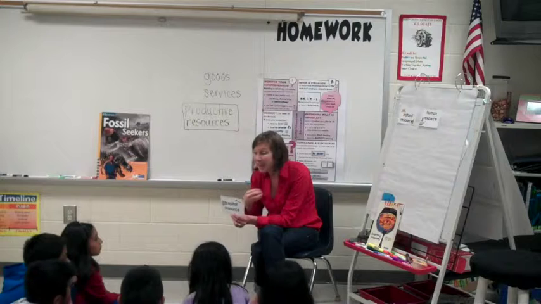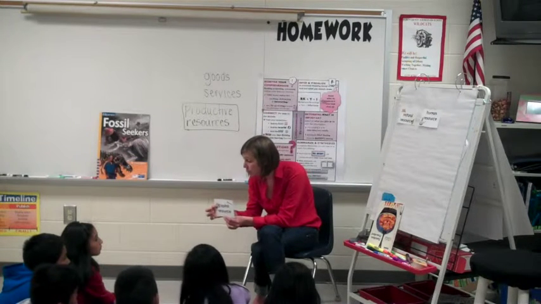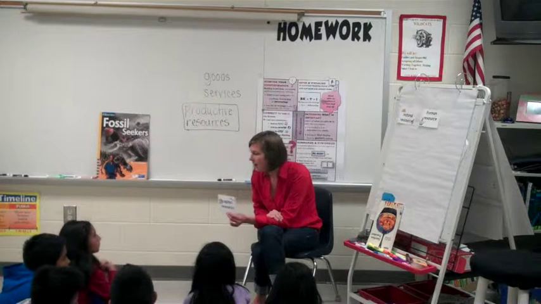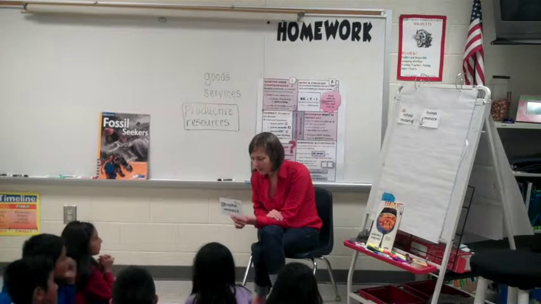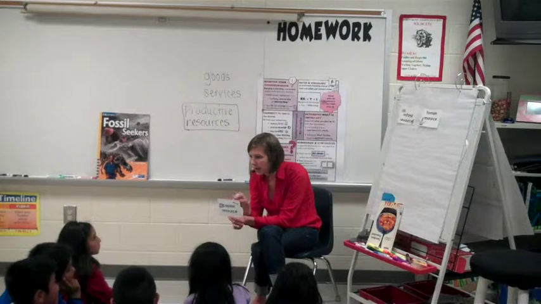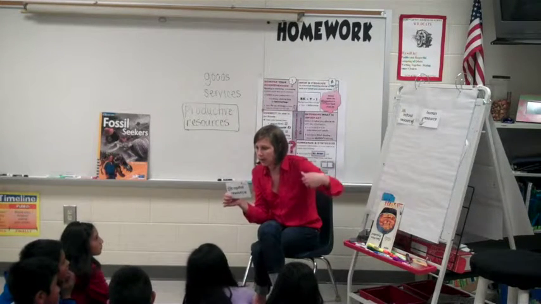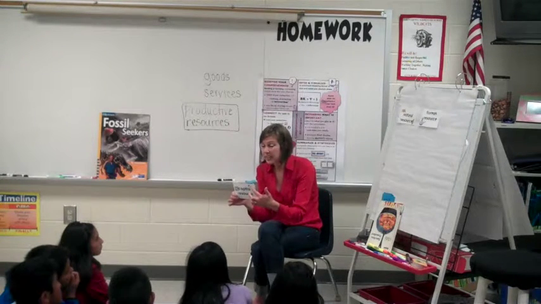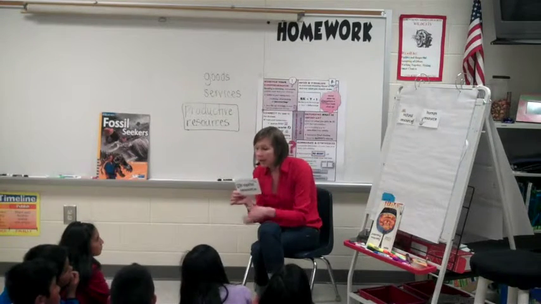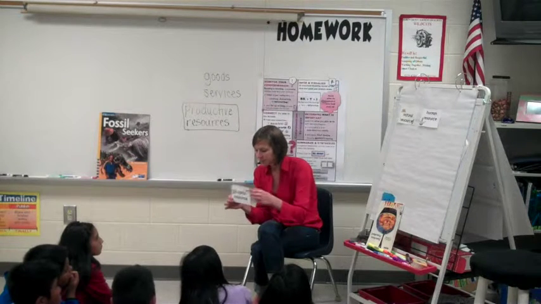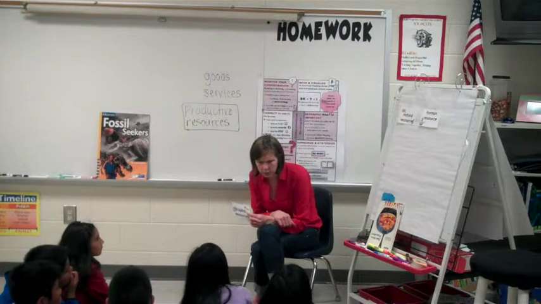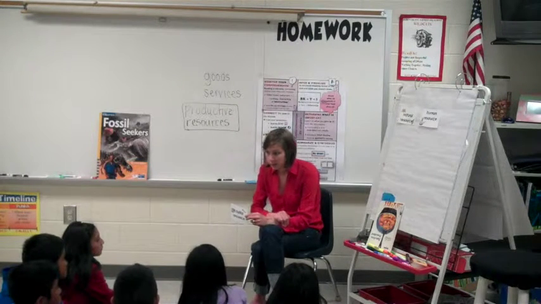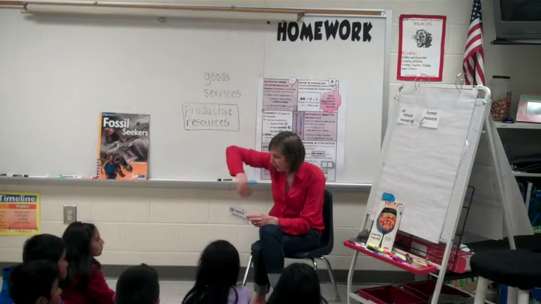Something that's man-made. So a sewing machine and a hammer would be an example of a capital resource. Okay? These are not things that you can find in nature. Could I go outside right now and find a hammer? No, it's not something that you can find naturally. These are things that have been made by people that help make things. And another example of a capital resource might be something like a spoon. If you were going to make lemonade, you would need a spoon to stir it up with, right?